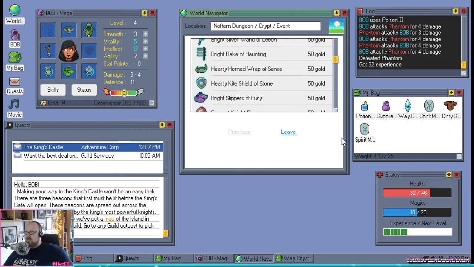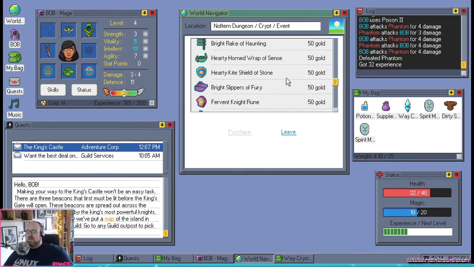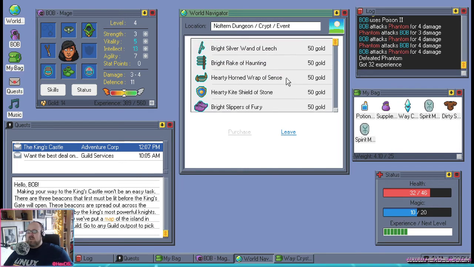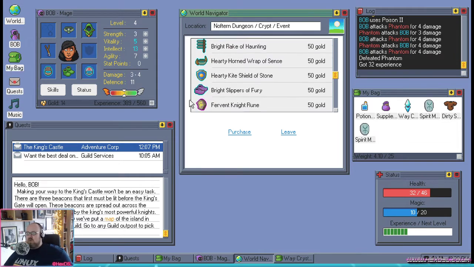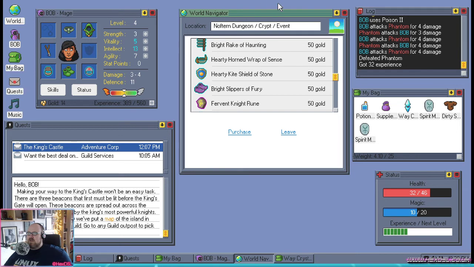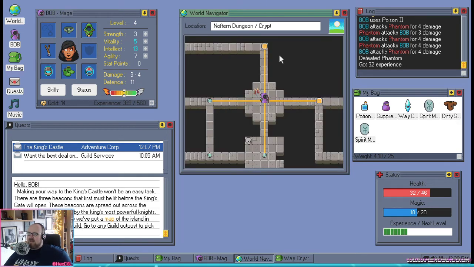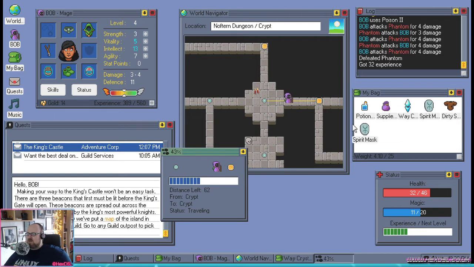Can we sell stuff here? No, we don't sell stuff to him either. But yeah, if you did have 50 gold, that'd be a great time to buy something awesome. Because what are these things? What does this do? The binding rank of haunting. I see. Can't find out what it does before you buy it. But it's got this nice little blue aura, which probably means there's no negative on it, in my experience so far. I probably can't have anything, so leave. Yeah, and then we'll go this way, because we kind of know what's that way. But there's no surprises that way, so we'll go this way for some surprises.